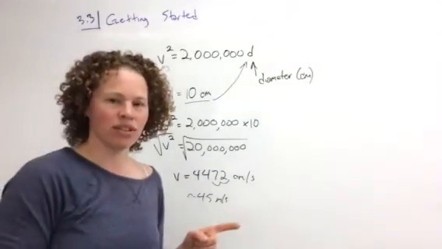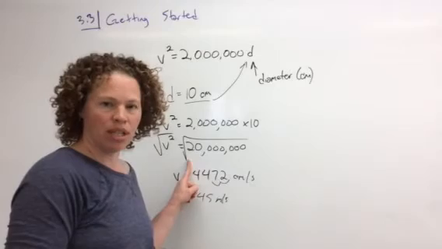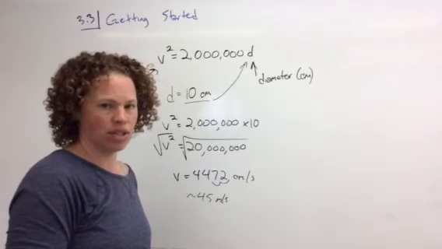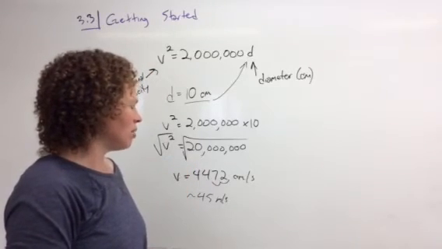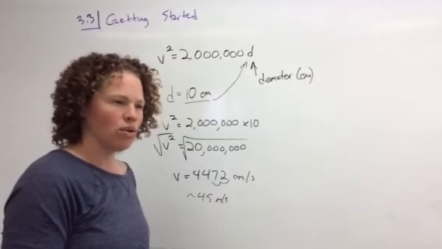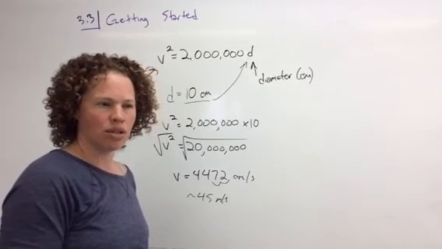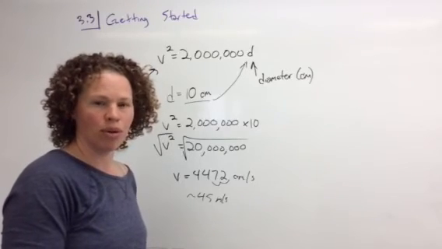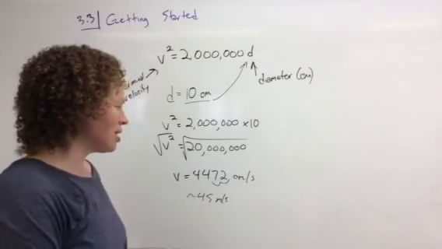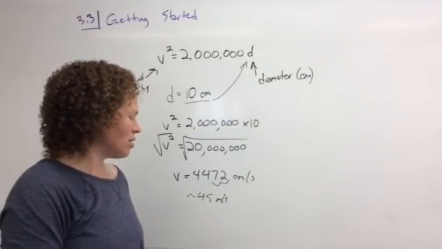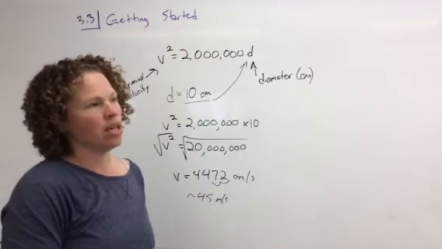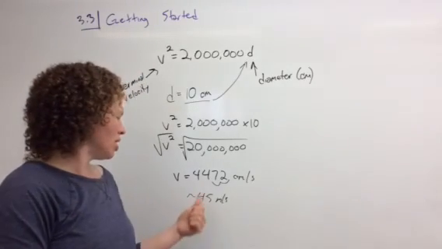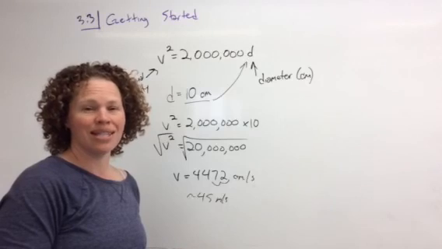Oh, one final note. The square root could have been a negative, right? Because negative 4,472 times negative 4,472 would have actually equaled the same number because a negative times a negative is a positive. So you always want to look at your square roots and ask yourself if it makes sense to use that negative number, because the negative and the positive are both possible. But in this case, unless your hailstone is accelerating upwards into space, then we could just disregard the negative one and go, yeah, the positive one makes sense, the negative is extraneous.